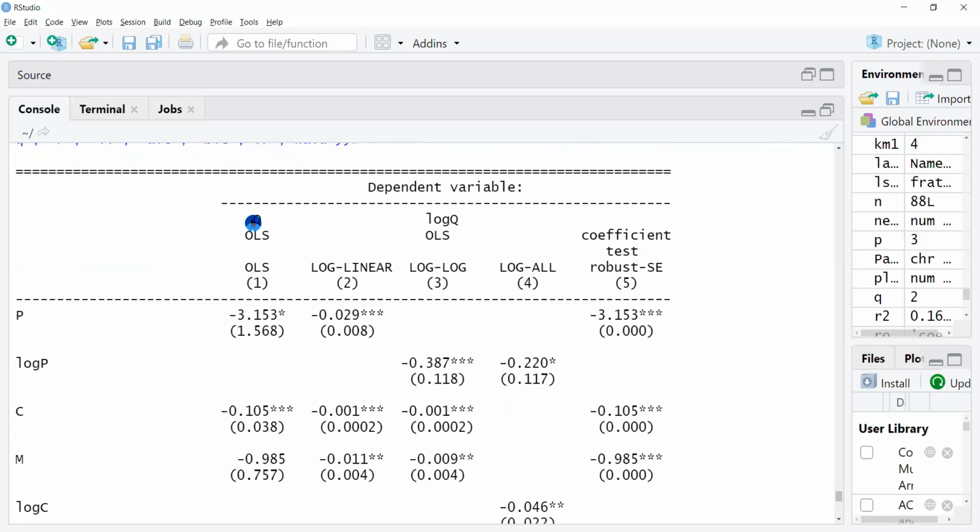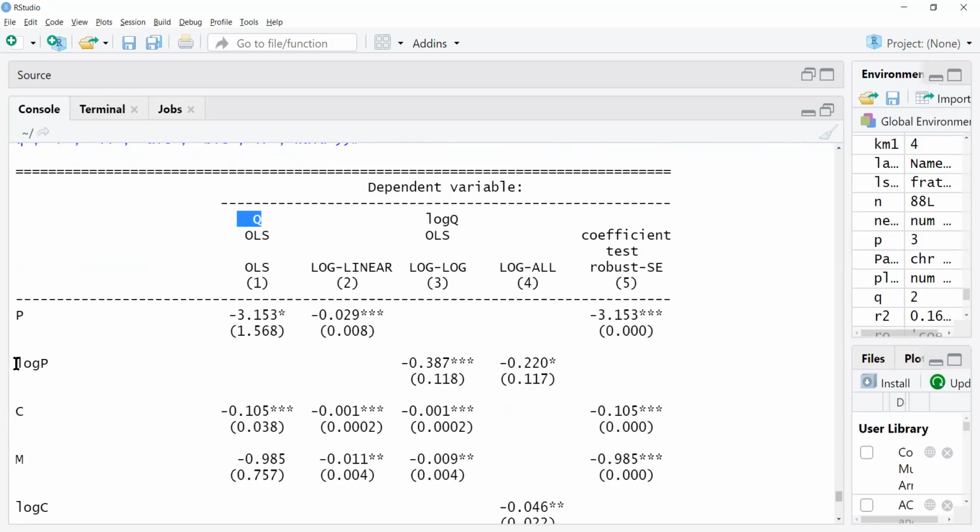So you can see that the first one is the OLS. It is continuously reminding you that this is the OLS. That's the first one, and kill is the dependent variable. That's model 1. And the star here means that the price is significant. The intercept is not shown. Okay, the intercept is not shown.